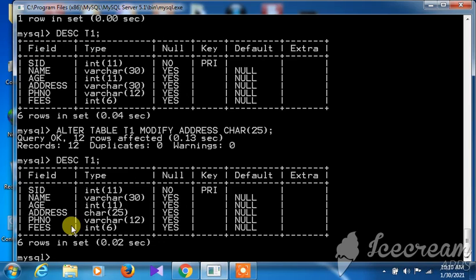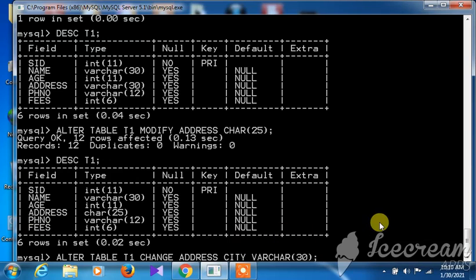So now you see here how I would do it. Alter table T1. Now the change attribute is to be used. Change address, where address is the old field name that I will change into the new field name, city, and I have to give the data type this time. This time I am using varchar, and again giving 30. So I will change the field name from address to city. Let us see how it could be done.